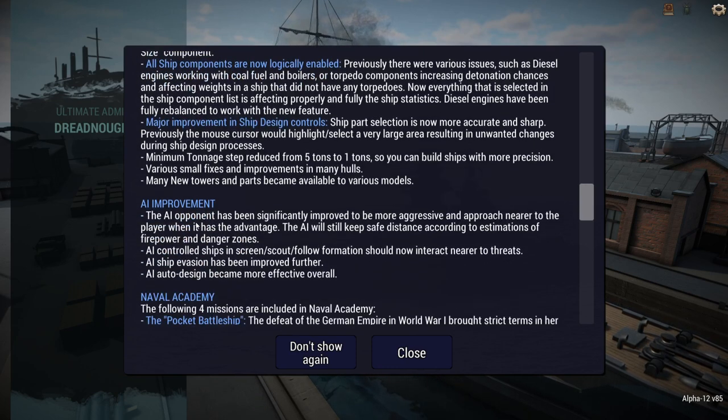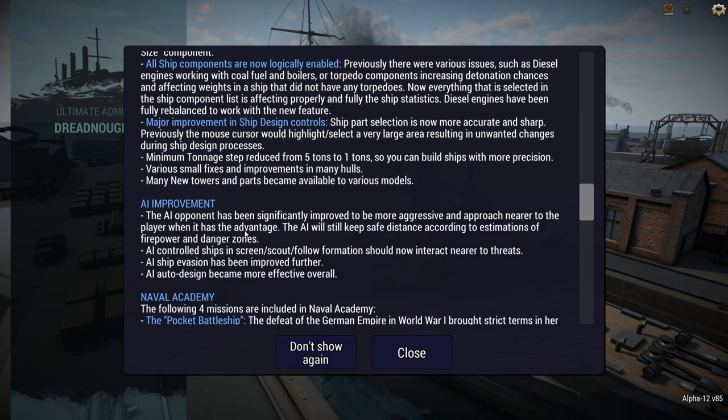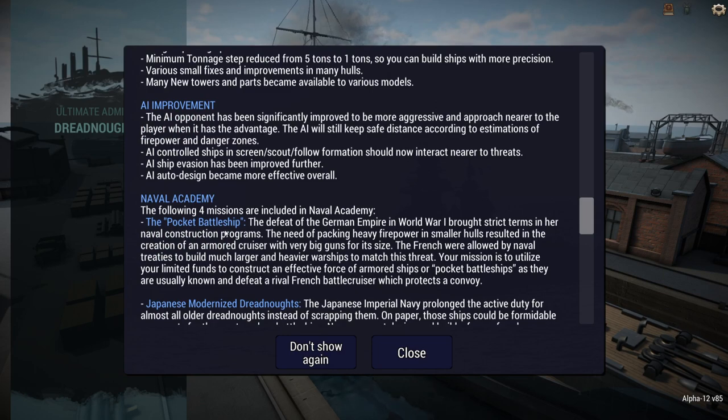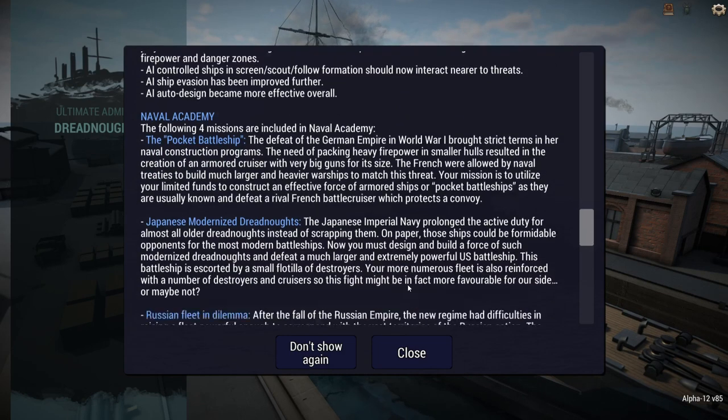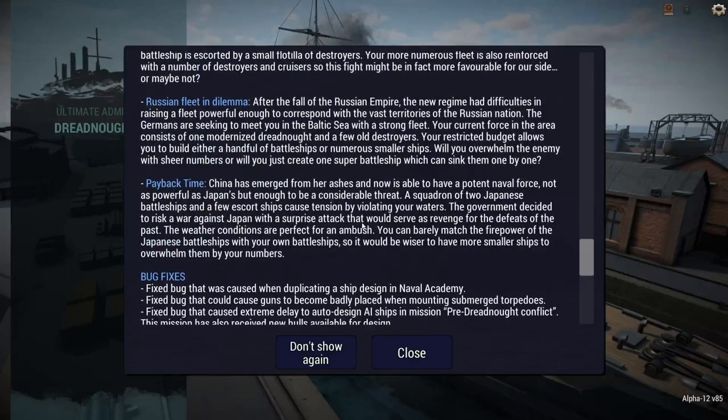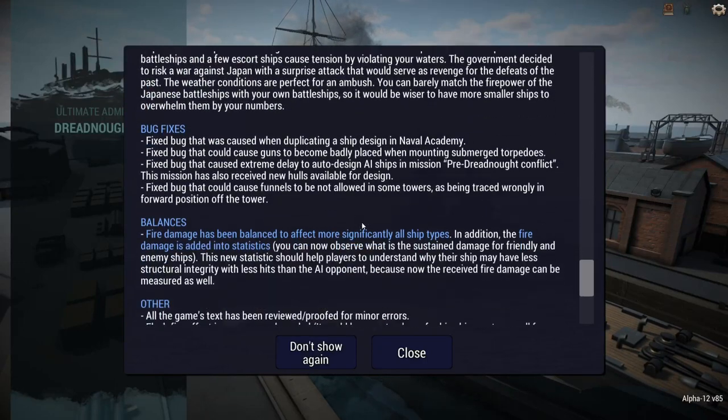This is what I'm wondering though. The AI has been improved to be more aggressive and approach nearer the player when it has the advantage. So hopefully we will no longer have these battles where I'm not doing that well and he just goes away. We shall see. The pocket battleship. Some new missions. Some bug fixes.